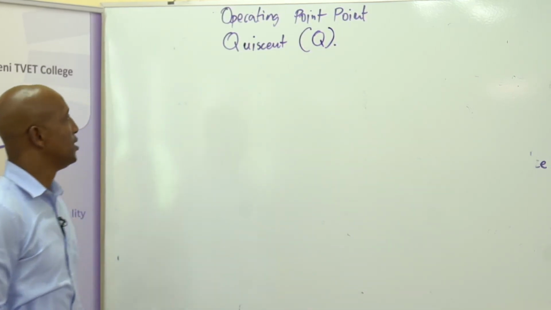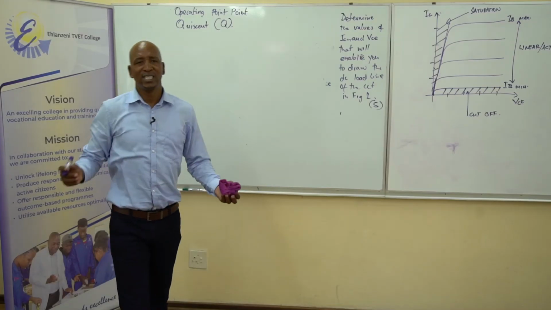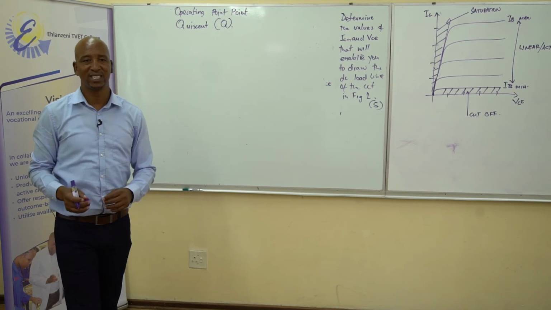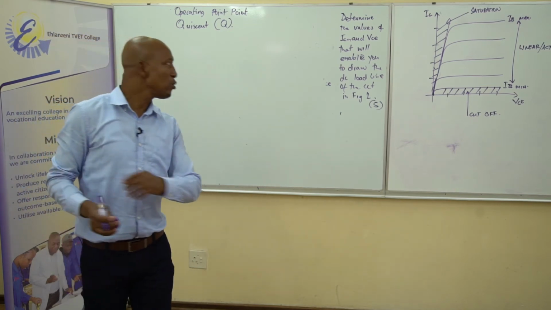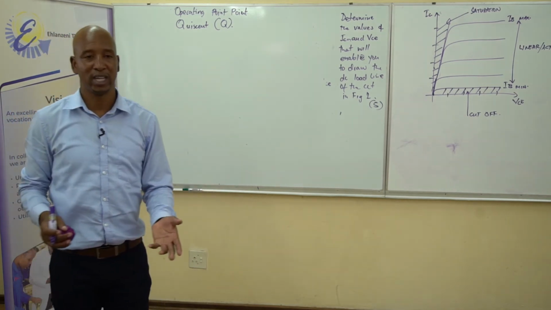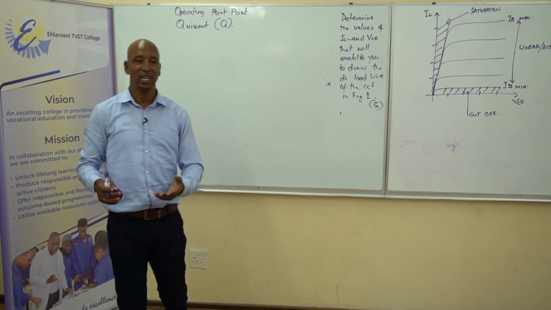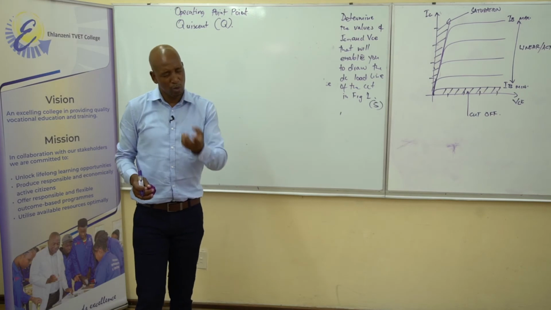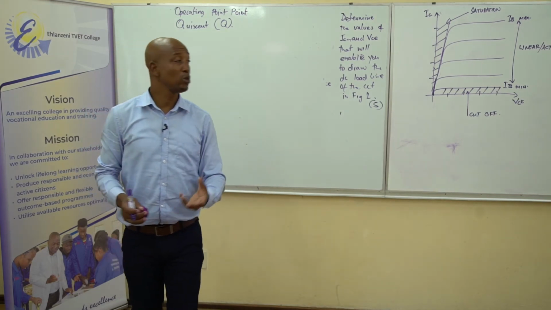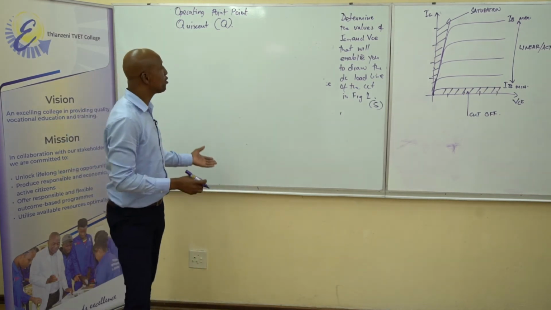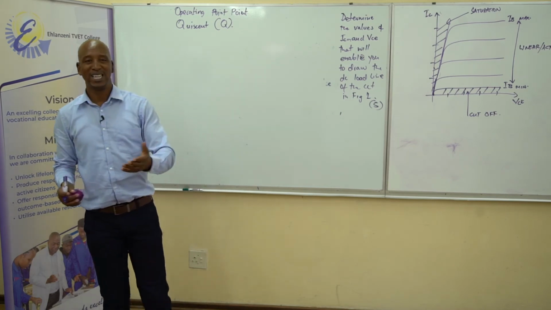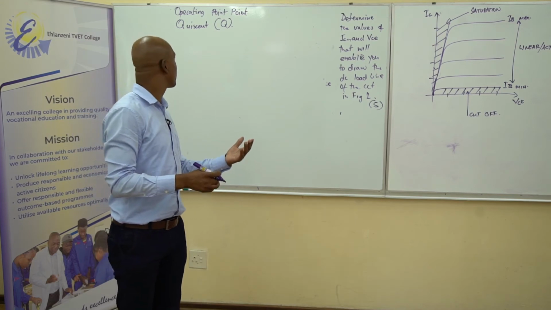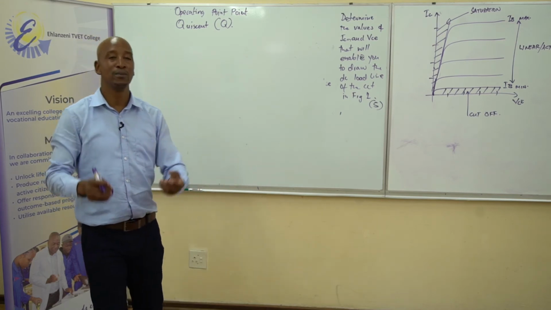So it's a certain point along the output characteristics. It can be chosen anywhere along the load line, which we've shown, depending on the application of the device, on what you want to do with the device. So you can choose any point along the load line, so that your amplifier can operate at a certain class, or you might call them classes of amplifiers.